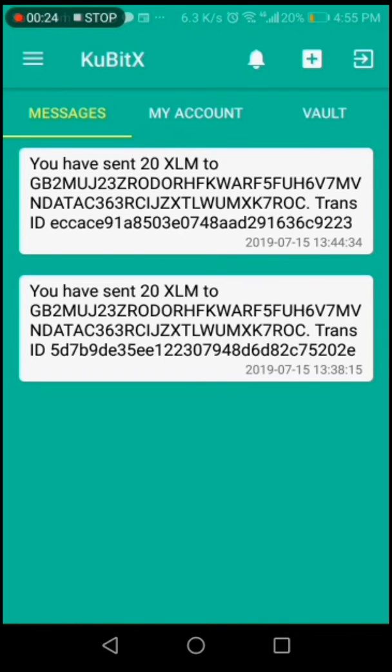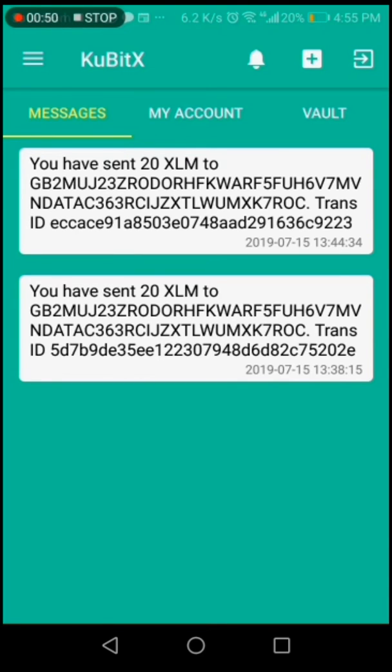The transaction ID is important as it can be used to help solve a problem with your deposit or your withdrawals. Always present it to the KuBitX support team for assistance. Also, you can always check the progress of your transaction on the Stellar Block Explorer using the same transaction ID.